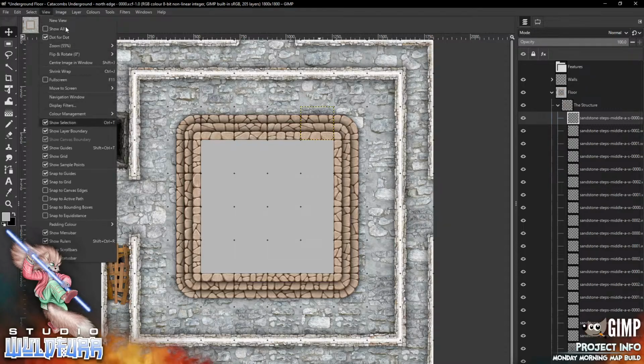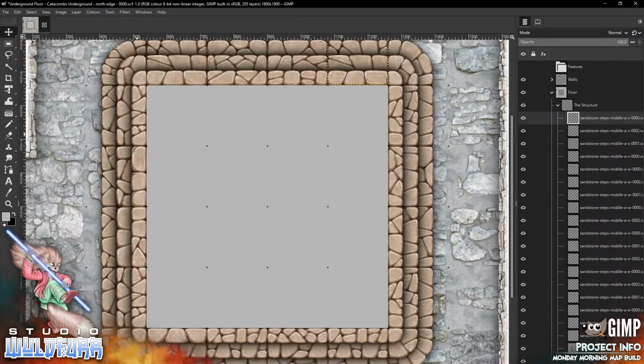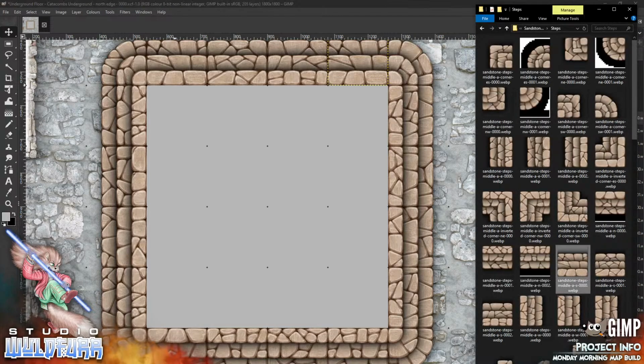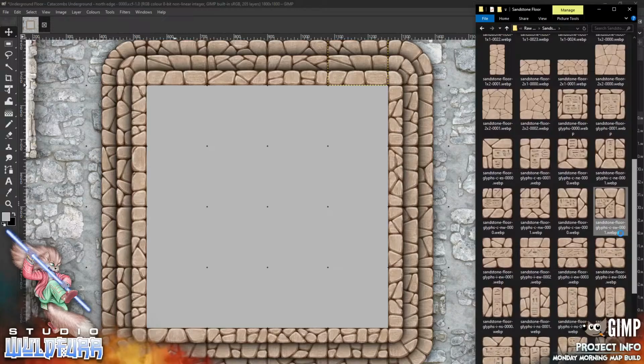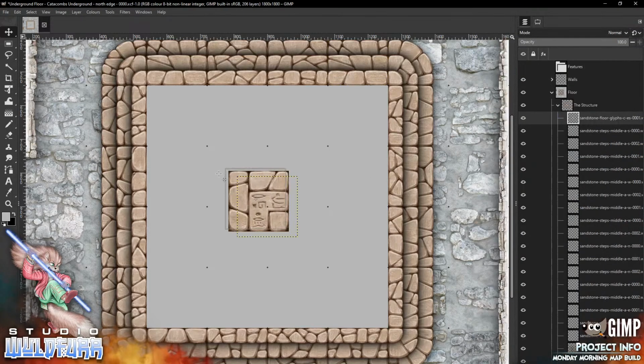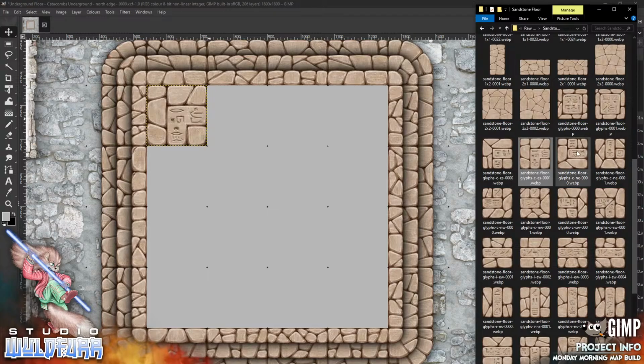So let's zoom back in. Back to 100%. Okay, so we've got our steps. A set of steps that come up. So then we'll put in some walls. Actually, I'll do the floor first. Let's go back. Come down here. Yep. So we'll use these tiles because they have this central sort of carved area.